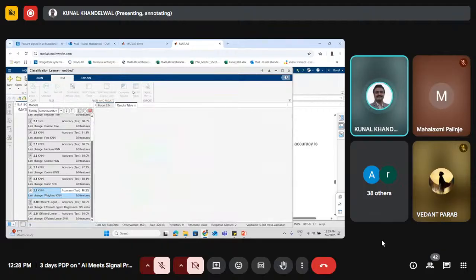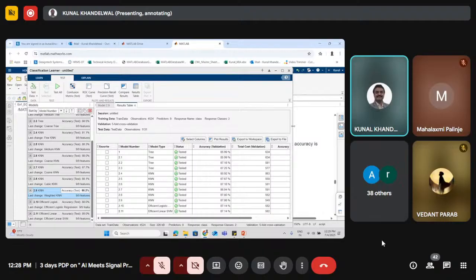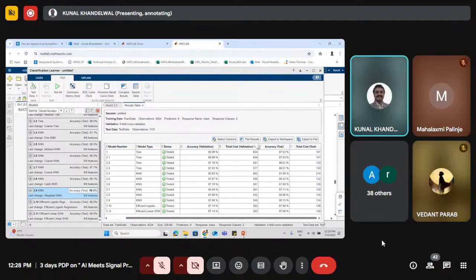Click on the result table. And as discussed earlier, you can put this validation accuracy in descending order, okay? And accuracy test to be also in descending order, okay? And as I told you, see, there are few things also, the total cost.